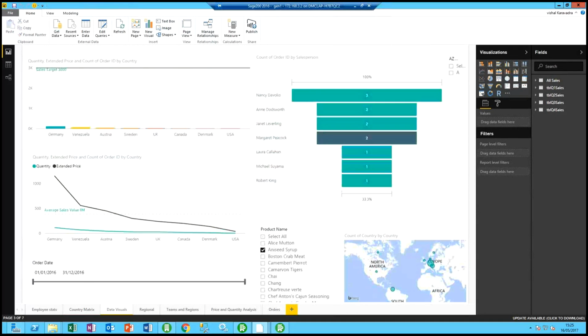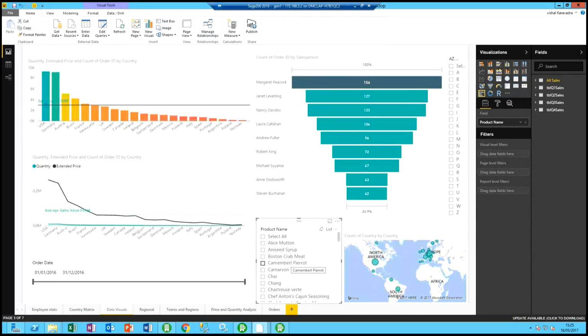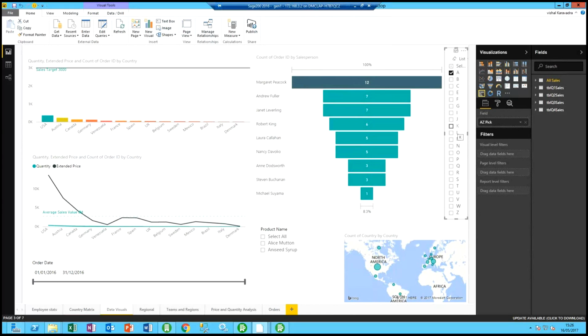I have a data visuals one here that you can see. So this is using the customer products database. It's giving you all sales across different countries. We've got another table here which is giving the quantity and extended price. You've got your salespersons here and all the sales they've done, a product selection, and a GL map showing you where all the sales are around the world. And we can also do product selection by just the first letters. So if I want to see sales for all products that begin with A, then that's all those products.